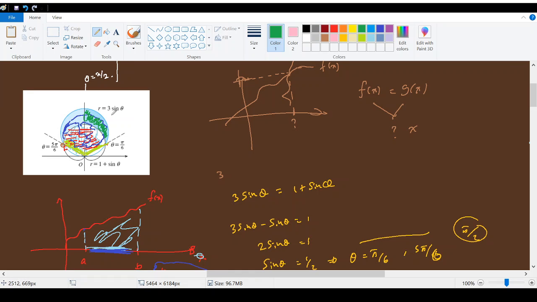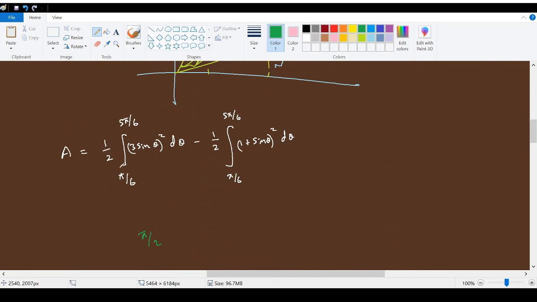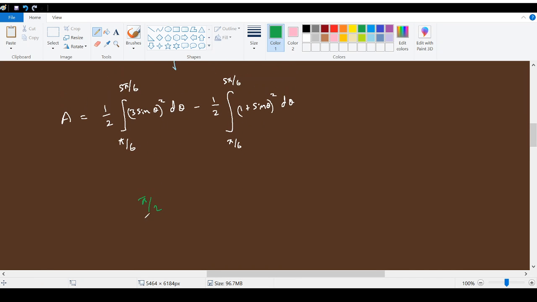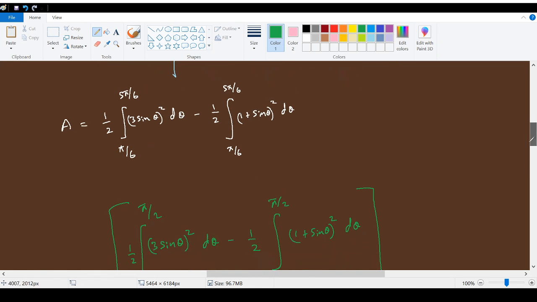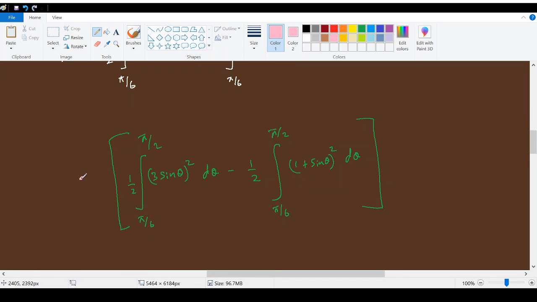And by looking at this symmetry, if we can find the area of this region, then the area of this total region will be equal to 2 times the area of this one. Also, dealing with pi by 2 is easier when you have these trigonometric terms. So one method is you can just consider this one and compute the areas and substitute these upper and lower limits, or else you can consider the symmetry and compute the area by taking the upper limit as pi by 2, that is this one. Here you have 5 pi by 6 and the only difference is pi by 2, and then you have to multiply it by 2.